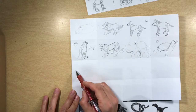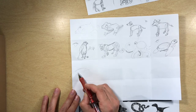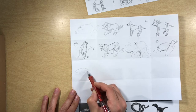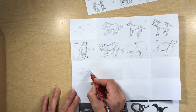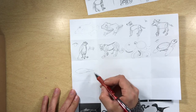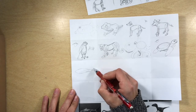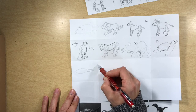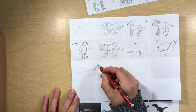So for the shark, what we're going to do is draw in a long, lean eye shape or football shape for the body. Then we're going to extend the tail out, getting very narrow at the back. And then from here, we're going to draw in his fin. It's much larger on the top, much smaller at the bottom. This line kind of goes up like this and back in. You know what? Let me straighten that line out.